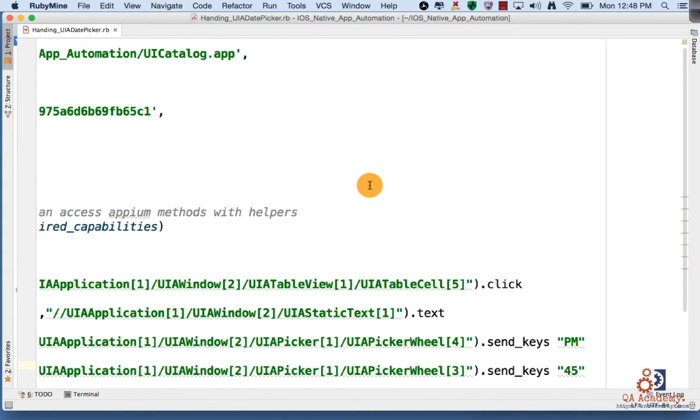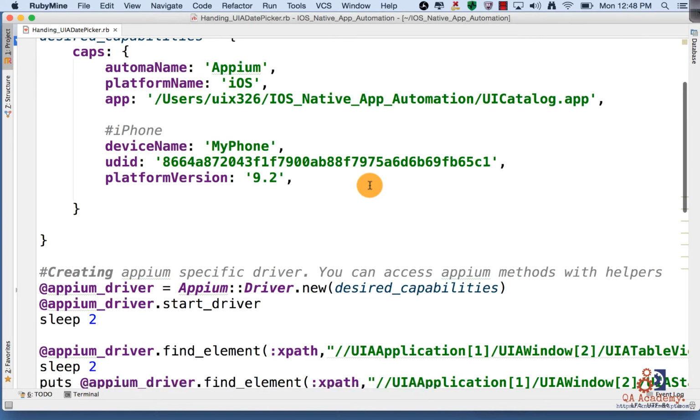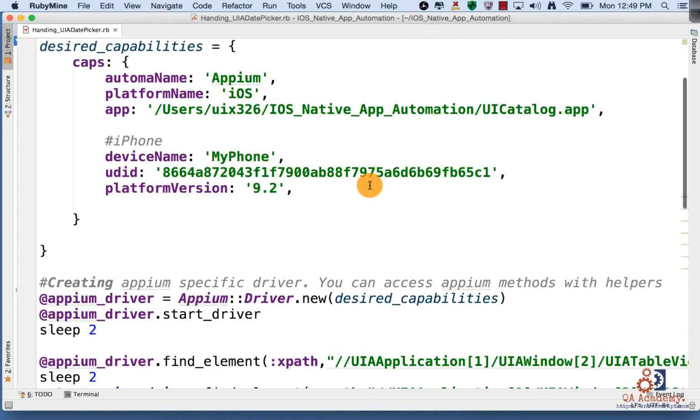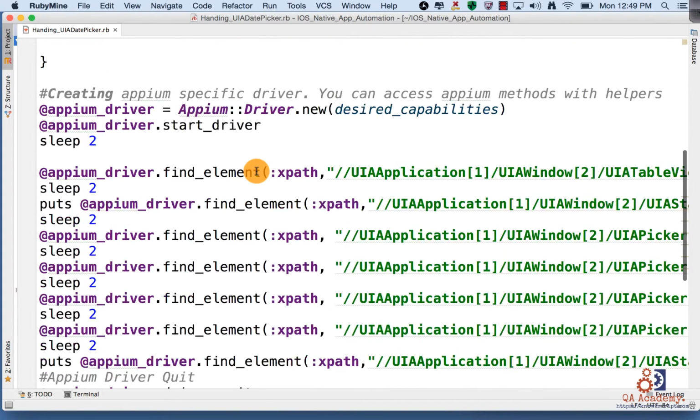Here is my code, which is predefined, where I have the desired capabilities object created and define the real device details and the Appium details.